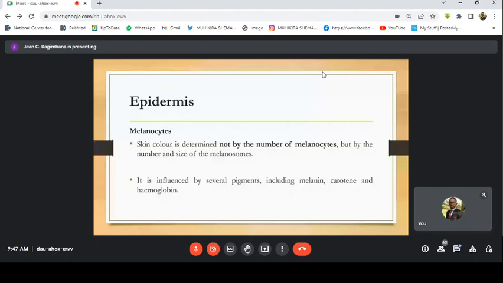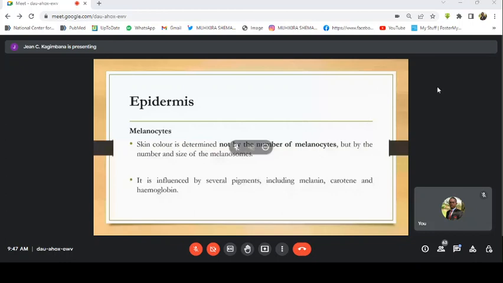It means that this is what I asked in the last exam. I said, white people are white because they have white melanocytes. There are those who said yes. Huh? Melanocytes give melanin, and the melanin gives the color of the skin.